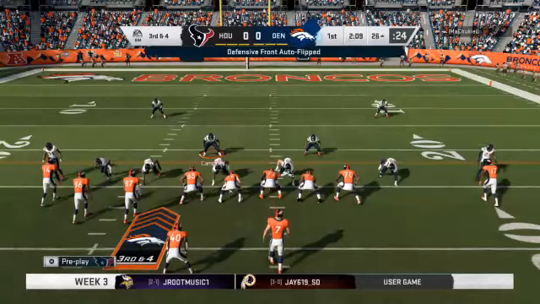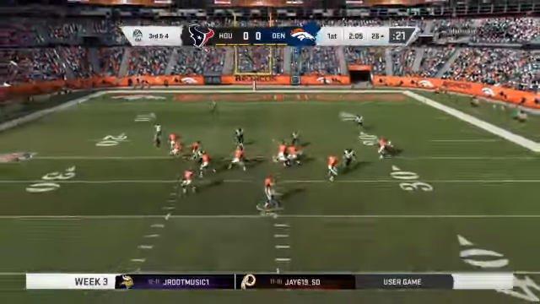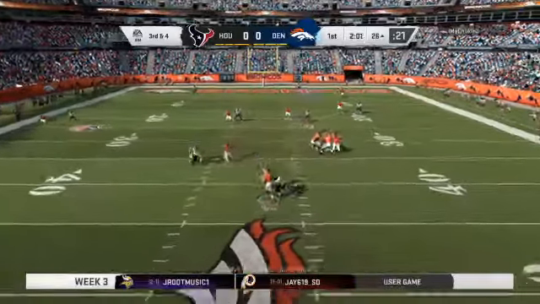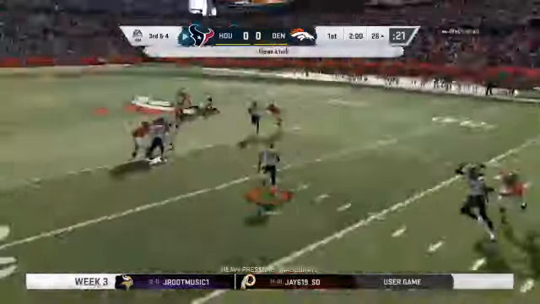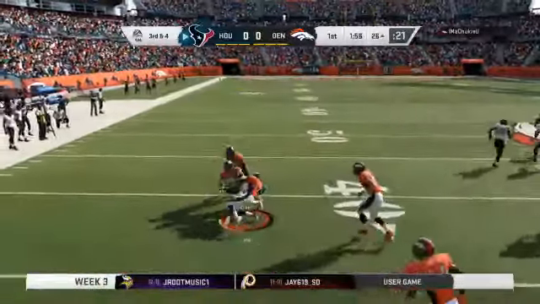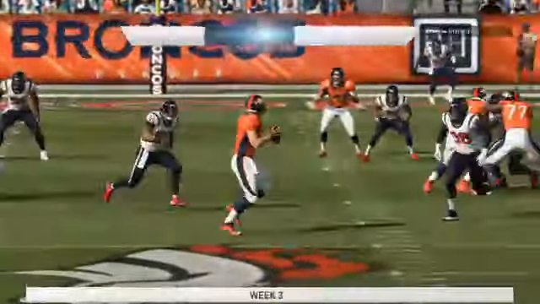10-2 stop. Hey, check. Spike. From the gun on 3rd down, Slater. He rifles one that's intercepted. Picked off by David Long. And the return stops at the 39-yard line.